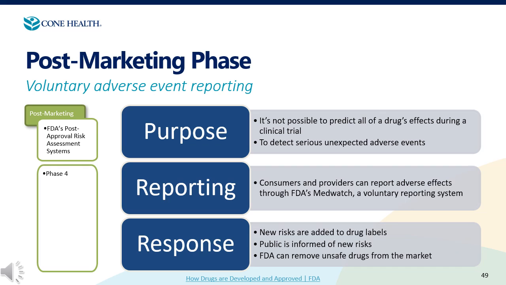So once the medication is FDA approved and is on the market, patients are able to take this now and it's being prescribed. The post-marketing phase, again, is phase 4 of clinical trials, and it goes on for years after the medication is already on the market. So the purpose of this phase is that since it's not possible for the clinical trials to catch every drug effect or side effects that the medication may incur, this post-marketing phase is important for those side effects to be reported afterwards.